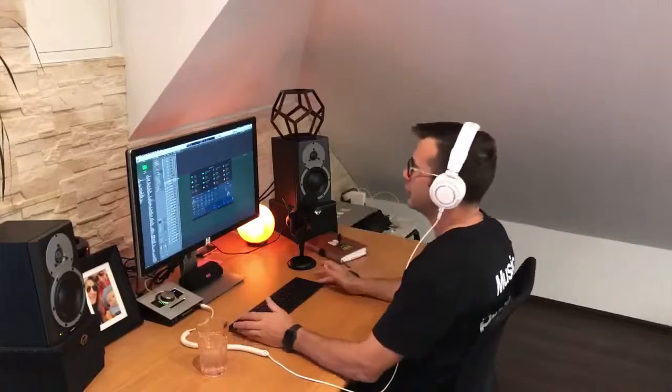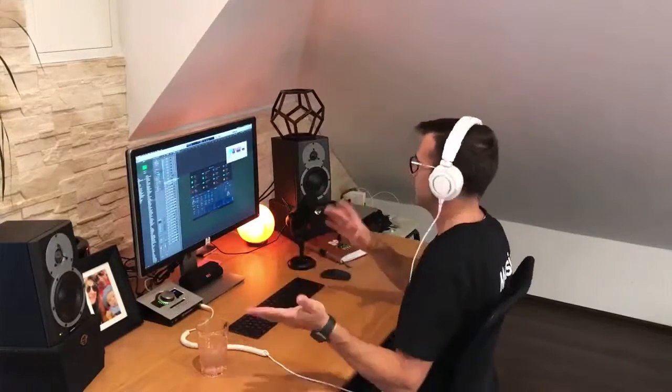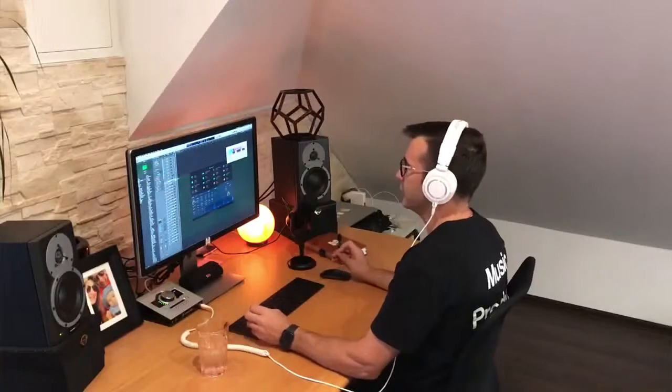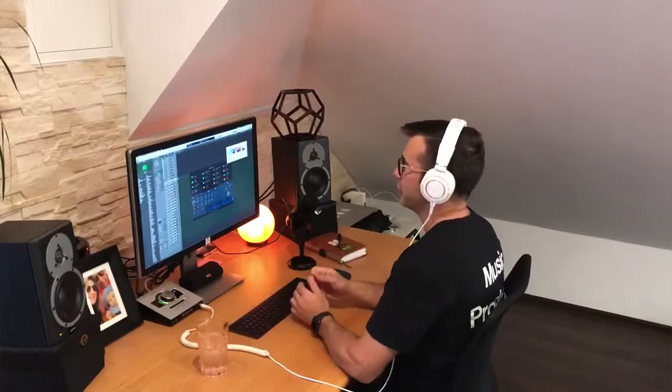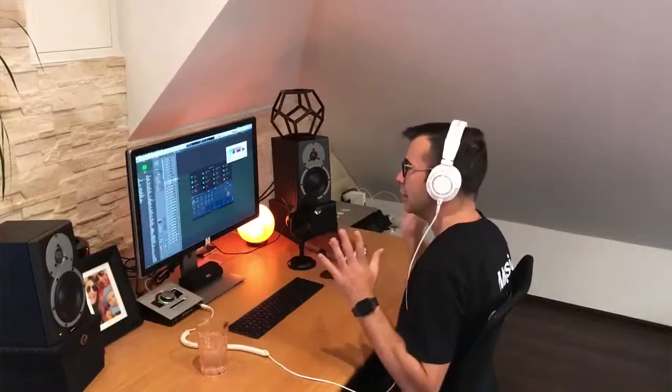So, loaded Logic Pro X. Set the sample rate to 48,000 hertz. Just a geek thing, you know, I like 48,000 better. I would really run it at 96, but somehow my computer is not powerful enough because I do a screen recording at the same time.